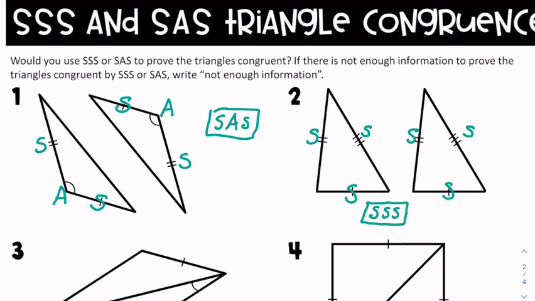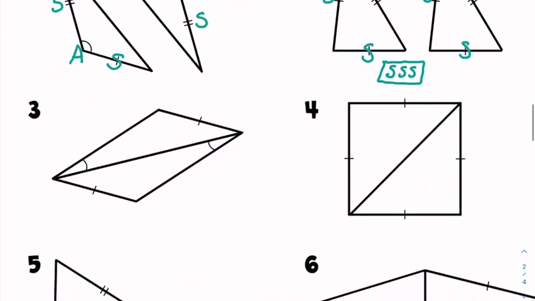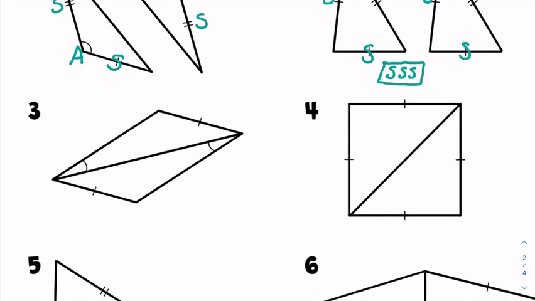Let's do one more example on the front here, number three. When I look at number three, I have a side that is congruent, and I have an angle that is congruent. It might initially look like we don't have enough information, but let's investigate further because we also have this side here that is shared. In order for it to be shared, it has to be the same. So I'm going to put a little S here to show that I do in fact have two sides and an angle.